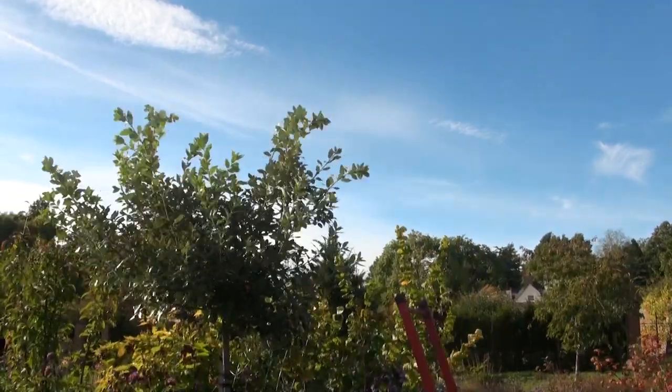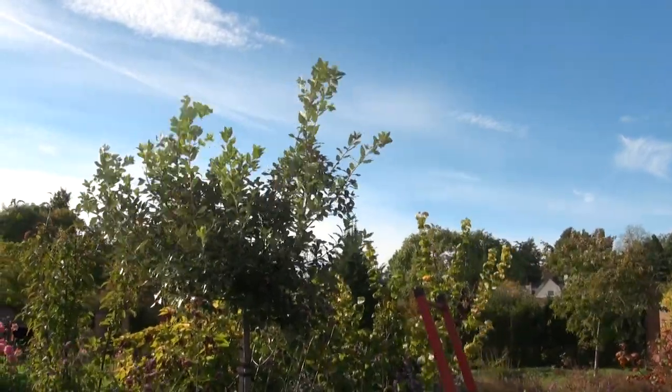Now, we've had these trees in, I think, 2 years now, something like that. I'll look it up and put it up on the screen. But we haven't pruned them yet, and they've just taken time to establish. But this year they have put on lots of sort of leggy growth. So what we're going to do today is flatten the bottoms, because as I said, I want to create this sort of umbrella shape or a mushroom, whatever you want to call it. So I'm going to flatten the bottoms because some of the branches are dangling a bit, and then we're going to contain any leaders that are shooting off to the sky and just sort of create a more rounded, curved shape on the top of the trees.